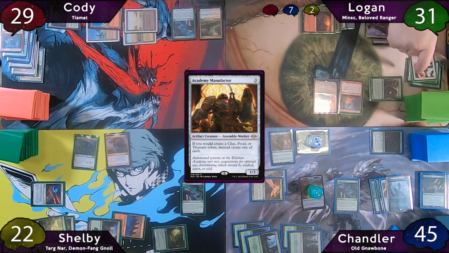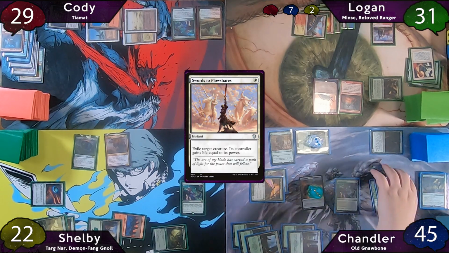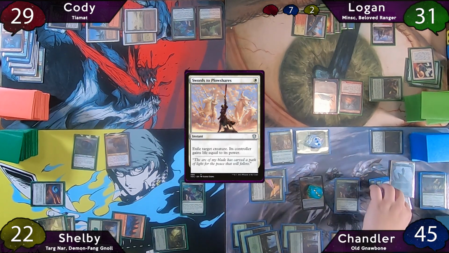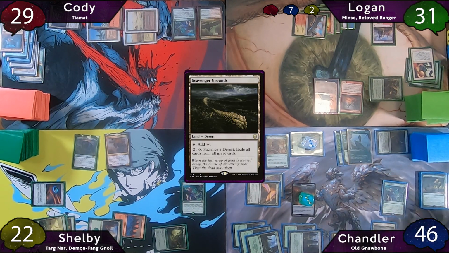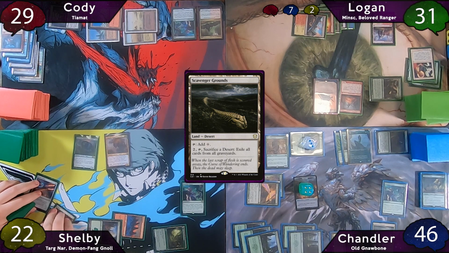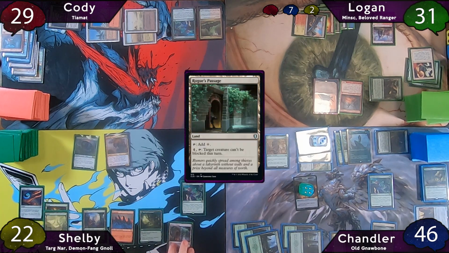Now at the end of combat, Logan decides to go ahead and recast Swords to Plowshares, this time on the Academy Manufactor, to make sure Chandler doesn't get any more value out of it. Chandler will then play Scavenger Grounds as land for turn, making a treasure, and then he'll pass the turn to Shelby, who will play a Rogue's Passage as land for turn.